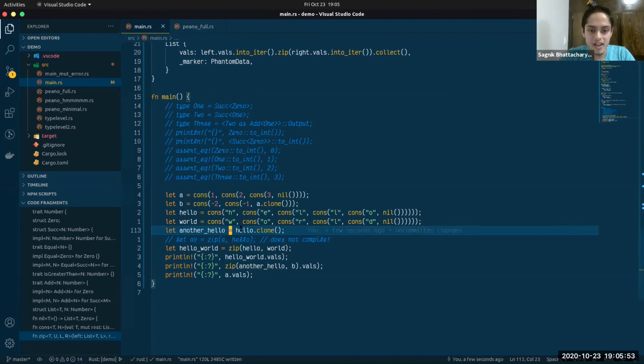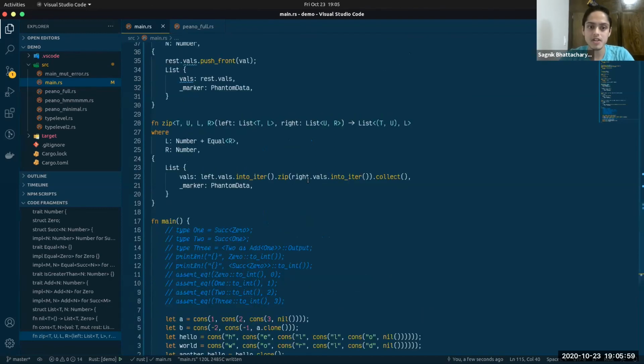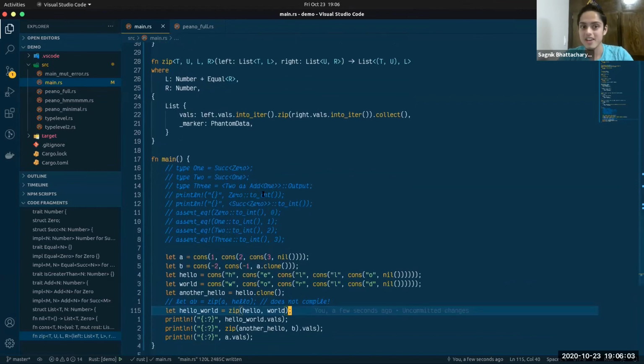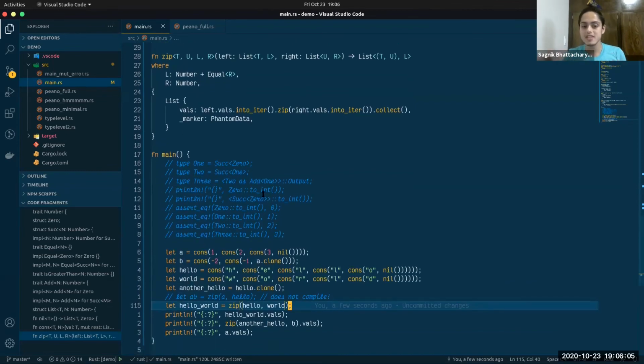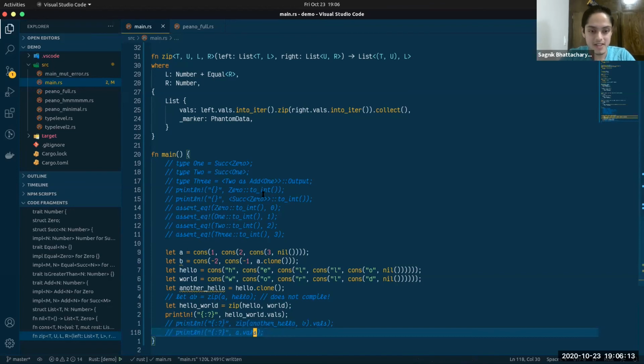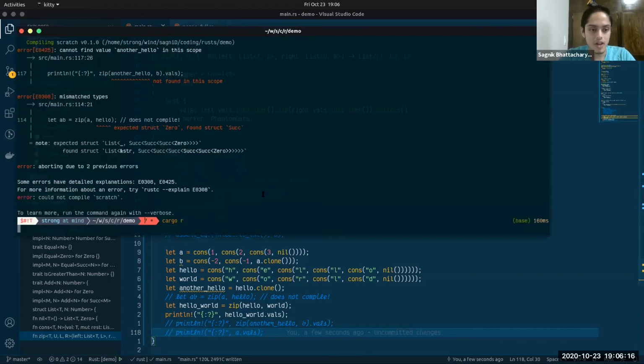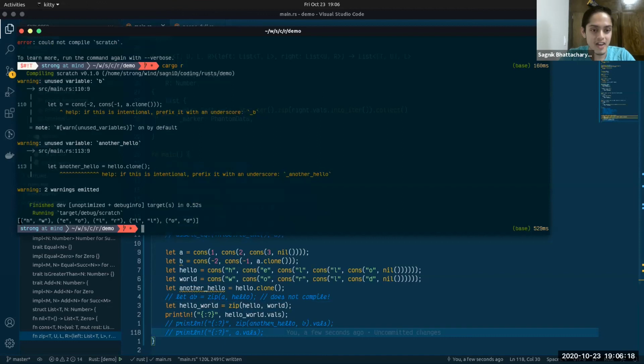Whereas if I comment out this line and instead try to zip hello and world together, well, the compiler is first going to try to prove that 5 is equal to 5. And the compiler is going to succeed. So the compiler will print hello world. So let's comment out those lines. And what I should see here is that I had lists hello and world, and now they're zipped together.